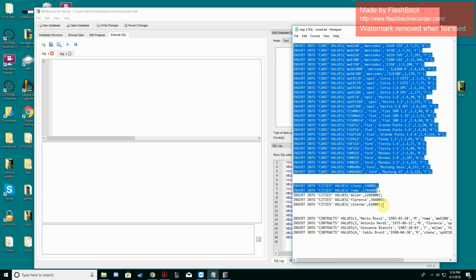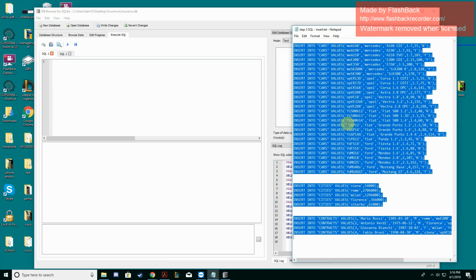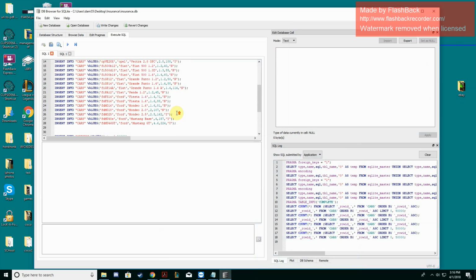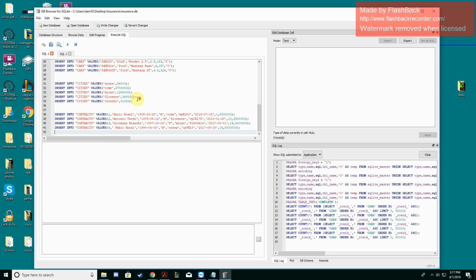We're going to select all of these and paste it right into the execution. As you can see, everything's properly formatted. We have red and green as we go. Then we press the execute button. Our query executed successfully, and we have all of our values inserted.